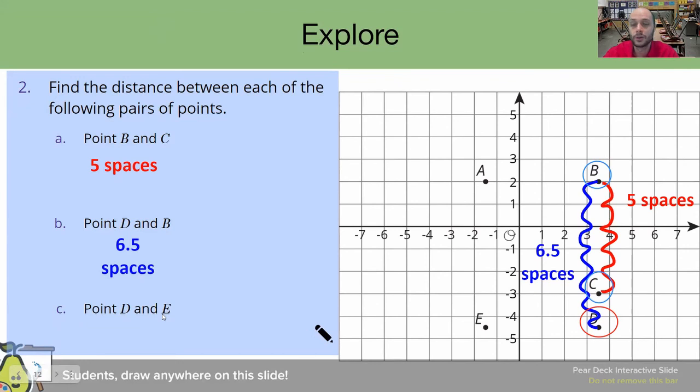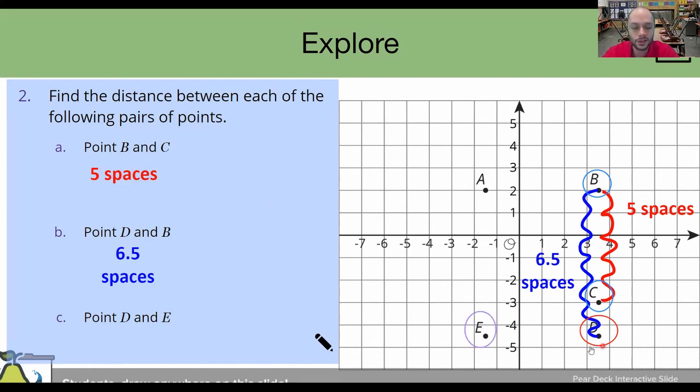Please pause this video and let me know. What is the distance between point D and point E? All right, welcome back. Just like we did last time, let's first figure out where we are actually moving to. So we are at point D and we need to get to point E. So this is our goal, point E. Okay, let's do exactly what we just did earlier and let's count.